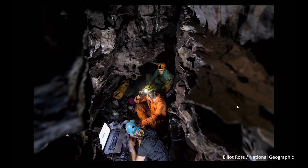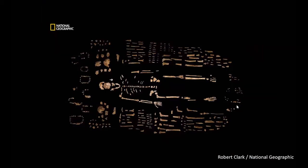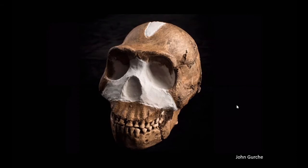And what we want to do is give a context to these fossils, right? So over here on the screen, you'll see Homo naledi, which is that new hominin that had been discovered in South Africa. And it's very nice seeing these sort of fossils, but what exactly does this mean to us? To get those answers, we have to really delve a little bit deeper than the anatomy. We have to start pulling together lots of different streams of information and data so that we can give context to these sites and to these finds.